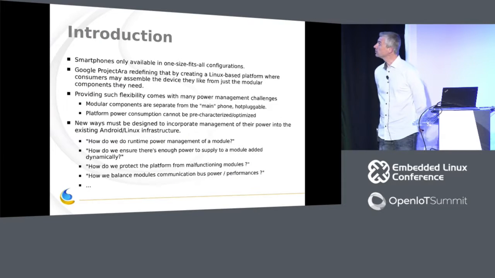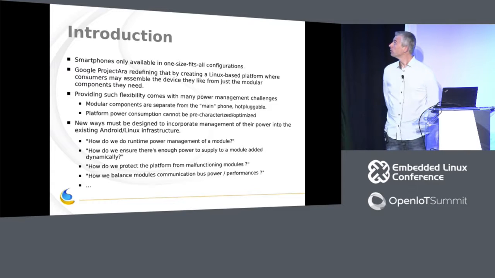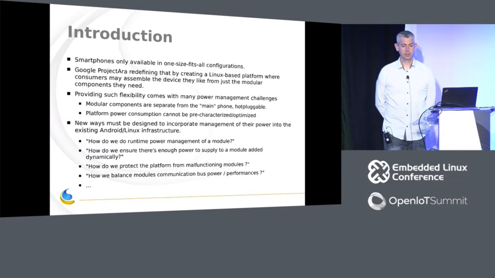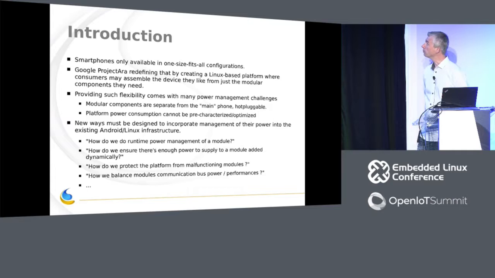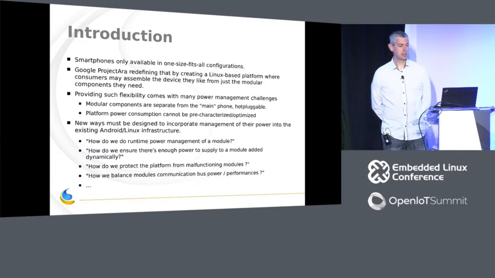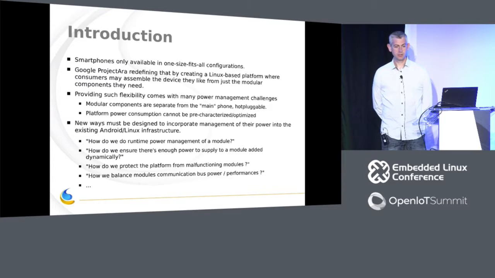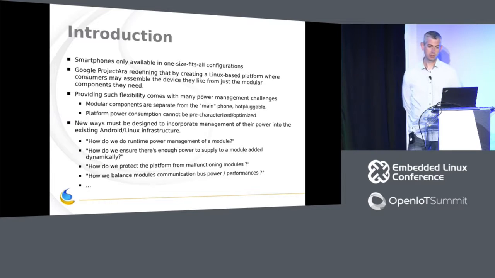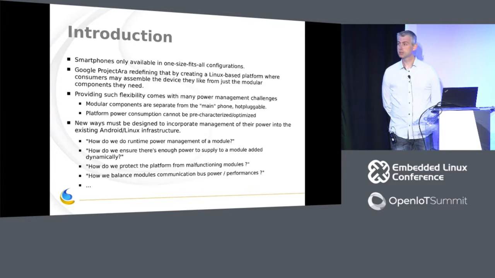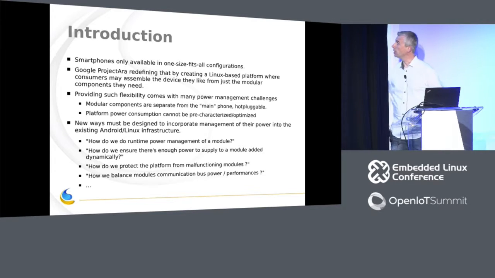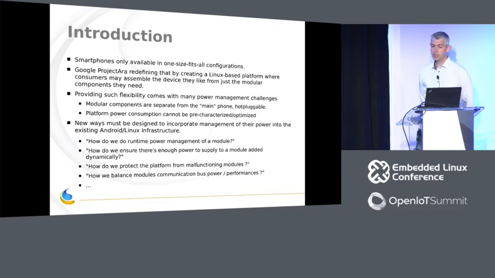So let's go over a short introduction. You may know that the smartphones that are available today are most of the time one-size-fits-all, meaning that any new smartphone you buy will probably have a complete set of features. Everything you could get of a smartphone will be integrated, whether or not you need or want it. Google is trying to redefine that as part of the ProjectARA by creating a Linux-based platform where consumers may assemble the device they want with the modules they want.